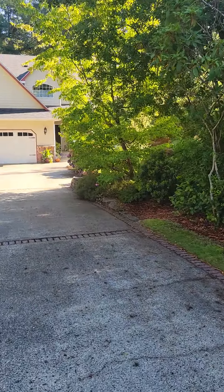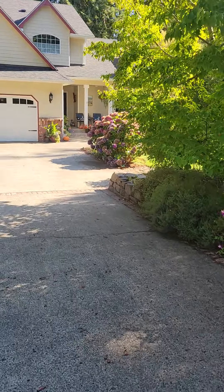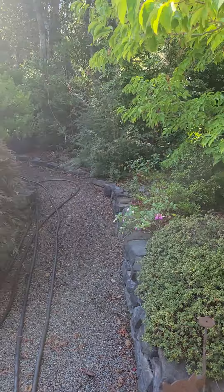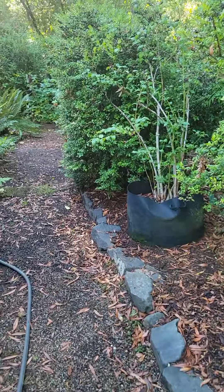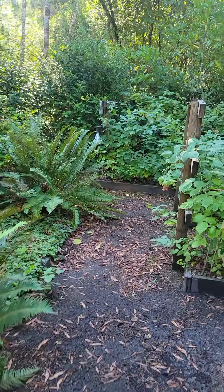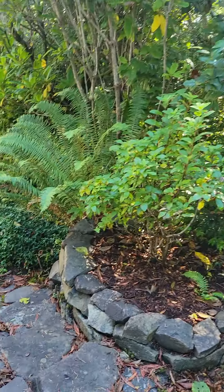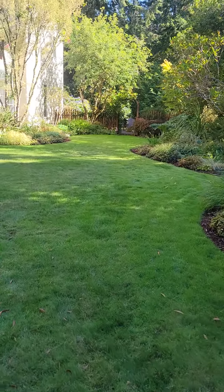It is just absolutely glorious — a gardener's delight. They have smart irrigation throughout. They have a little fire pit in the back, a deck and a hot tub, and these little paths through the whole yard are just really gorgeous. They do some hand watering as well, so we'd have to find out more about the irrigation system. Just absolutely glorious raspberries back here, lots of rhododendrons, and just one of the prettiest yards I've seen in a long time with lots of rock work. Great grass area. The backyard is fully fenced for your dog.